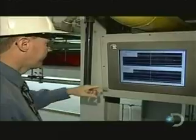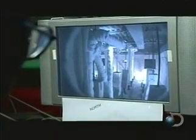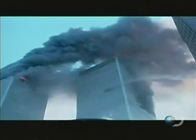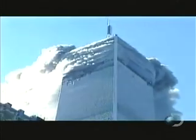That's a big deal. As other investigations also revealed, the strength of steel without fireproofing degrades dramatically at temperatures like those in the World Trade Center that day. By the time it's up to about 1,100 to 1,300 Fahrenheit, it's lost half of its strength. And when we get up into the 1,600, 1,800 Fahrenheit, it basically has no strength left. So when it's losing its strength, obviously it can no longer fulfill its structural purpose.